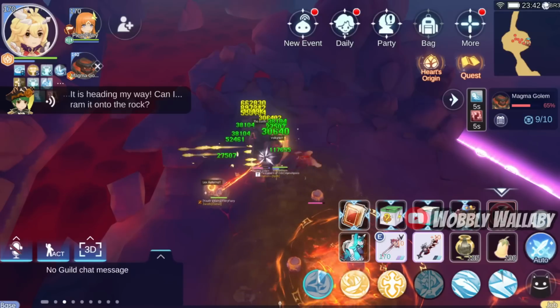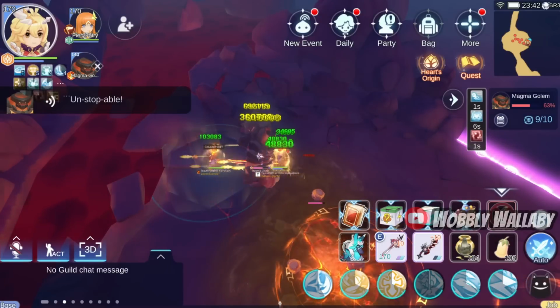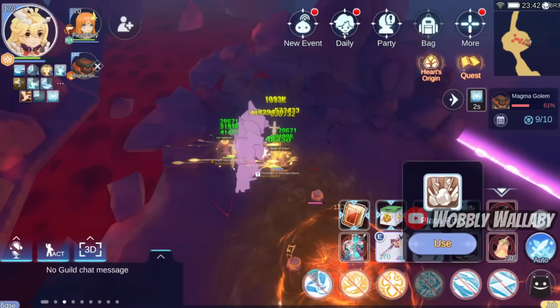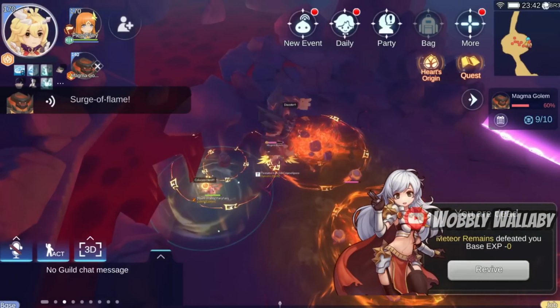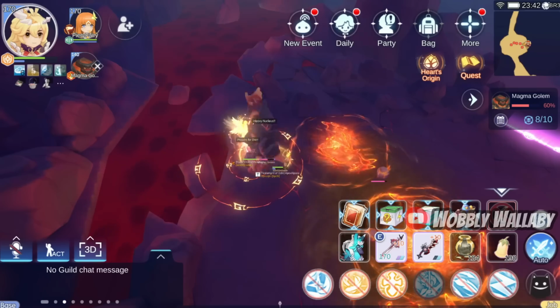The survivability is insane. I tried with other classes and you'd be going through potions like crazy. When the high damage meteor hits me, it just removes a feather. I accidentally place the rock too close to me and I die. I get revived again, luckily.